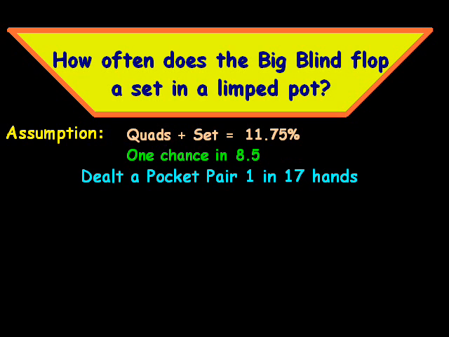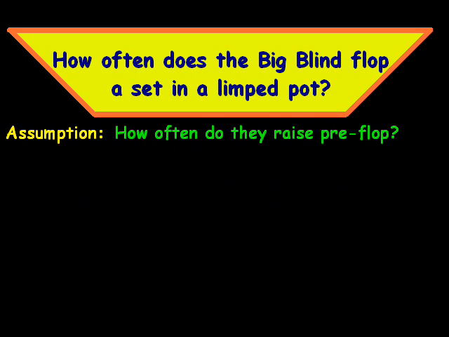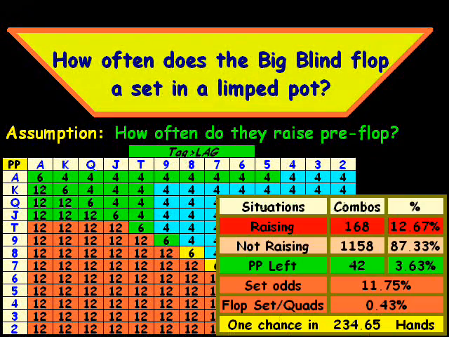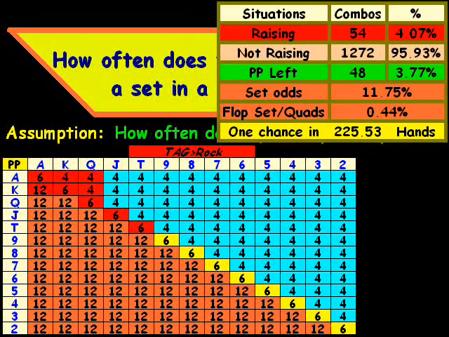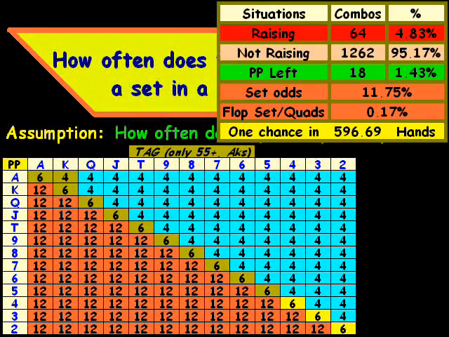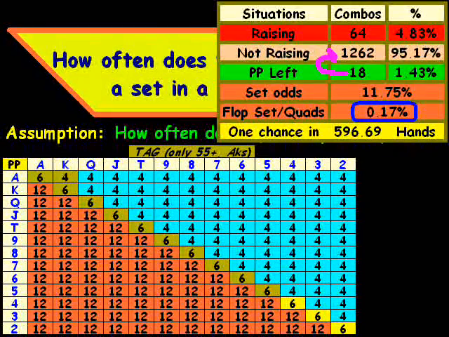So in closing, one of the critical drivers is breaking down a range of how a player plays and what they would raise with, then figuring out what they don't raise, and using those assumptions to figure out the probability of them flopping a set in an unraised or limped pot.